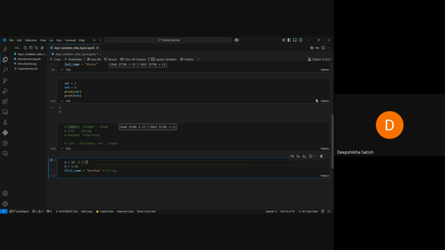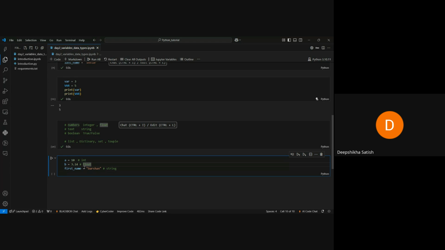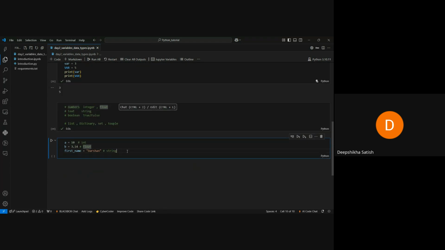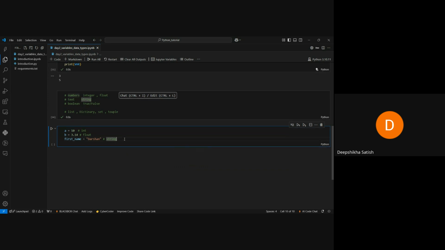Okay, it is nothing but a string, and the first one is an integer, the second one a float. Whatever you write after the hash is considered a comment in Python. Okay, a comment is text you write for describing the code. That is the use of comments in any program.